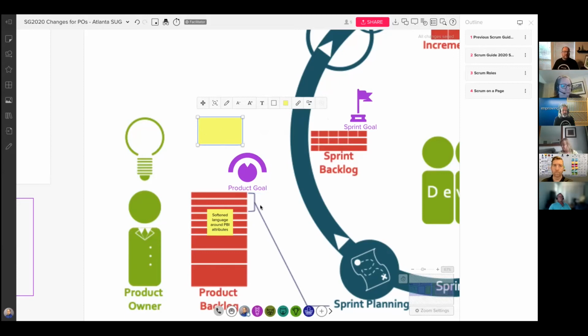But just as an example for it, it's change something by a certain amount by a date, right? So it would be something like, okay, we want to get COVID down to 0.